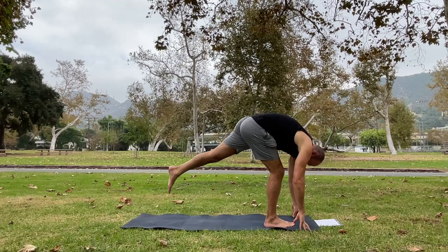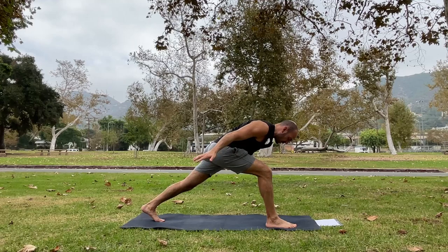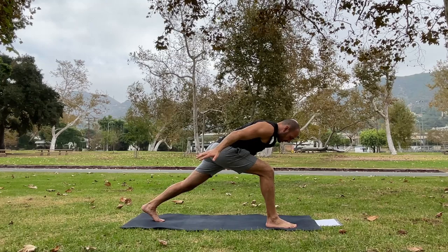Raise your arms up behind you, reaching backwards, pulling your shoulders down as the crown of the head reaches forward. Lift your torso off the front foot. Make sure your front knee is over your ankle. And without changing anything here, inhale as you sweep the arms up. Palms facing up.